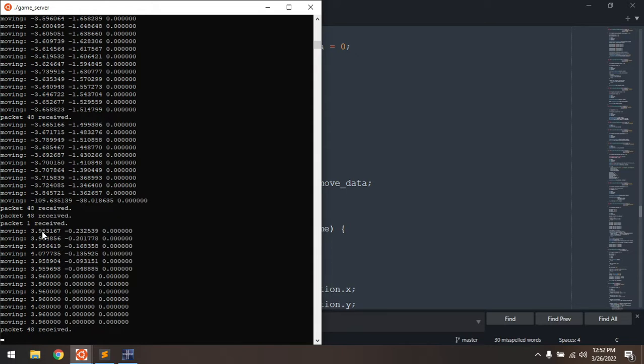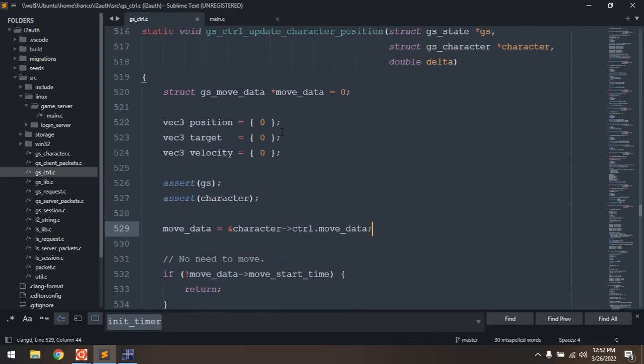Could it be that we're getting rounding issues? I'm not sure.